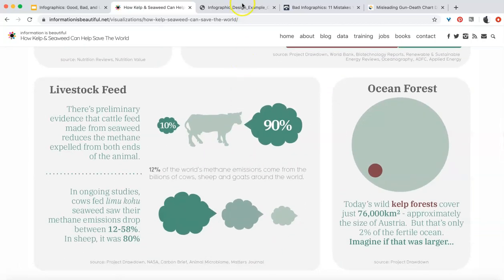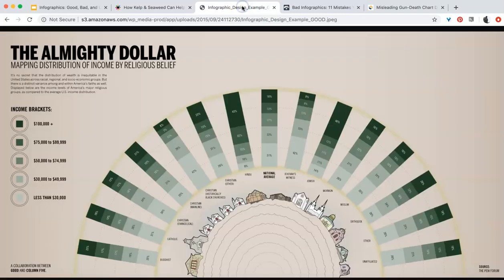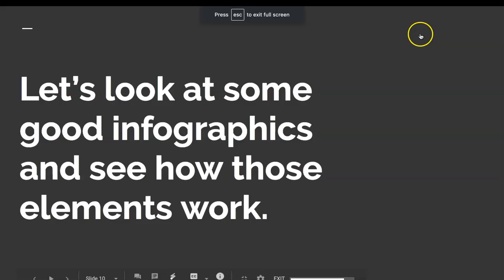Let me show you another simple one that I think you'll find helpful. Here's a distribution of income by religious belief. Right away, identification of the source of information. The religious beliefs are listed. They're presented in a 0 to 100% category, so this would be 50%, so it helps contextualize these percentages here. And it goes with a clear key showing the income brackets.